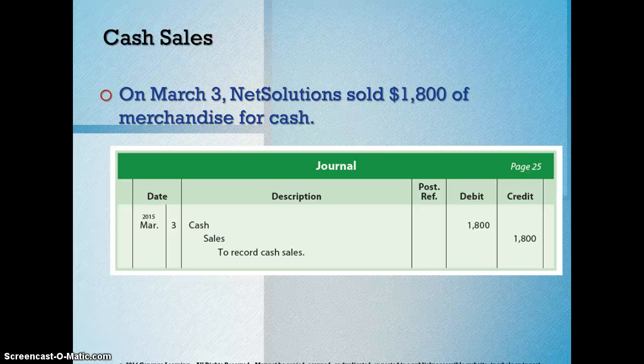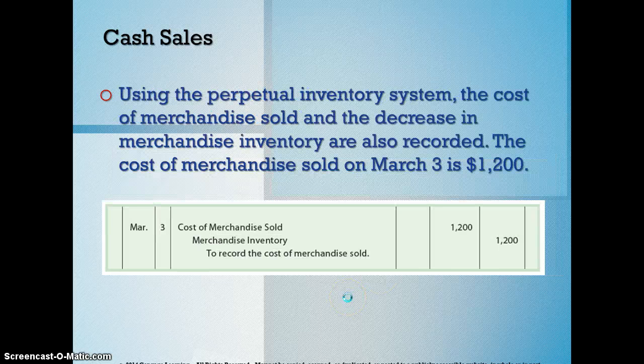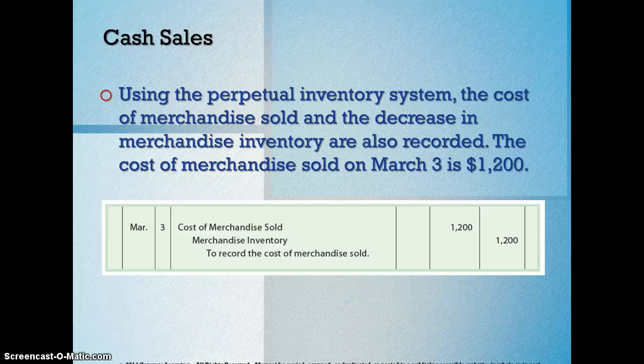Every time you have a sale as a company, you're going to have two entries. The first one is to record the sale, so we get cash of $1,800 and we increase our revenue by $1,800. The second entry is to reduce the inventory. Okay, so we are going to debit cost of merchandise sold, and this is like our expense account, remember. And we also credit merchandise inventory to reduce the value of the inventory that we have. Since it's no longer on the shelves, it's gone. So we got to reduce our inventory. So always remember, anytime you make a sale, you'll have two entries.